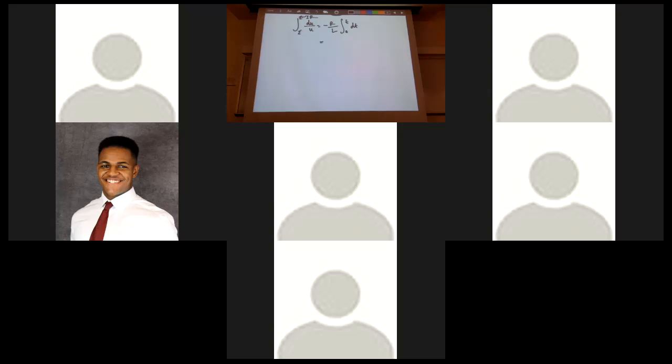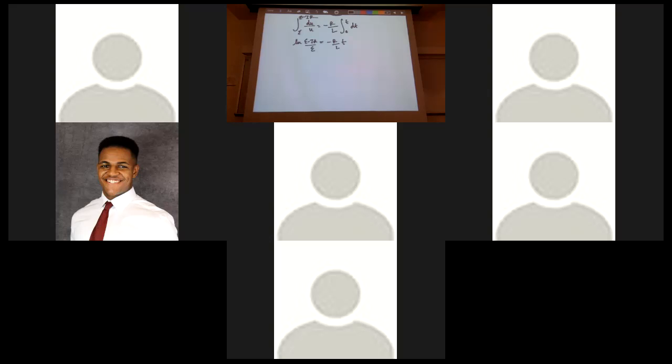The right-hand side is the easy part. This is actually minus R divided by L times t. That's the right-hand side. What's the left-hand side? What's the integral of du over u? Natural log of u. So this is going to become equal to the natural log of E minus IR divided by E.